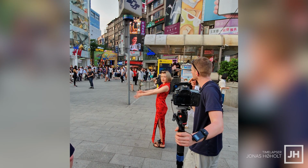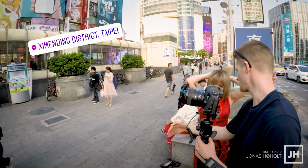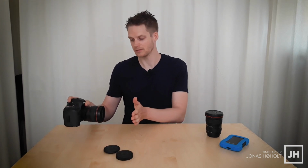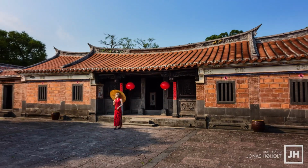Our plan for the Ximending shot was to start just before sunset and let the hyperlapse ramp seamlessly from day into night and then let Elvi enter in the frame when I entered the walking street when the light was just right. Then Elvi would move with the pace of my camera and then she would turn around and disappear out into the left of the frame and I would continue through the street towards the big monitor so that we could use that as a transition in post.